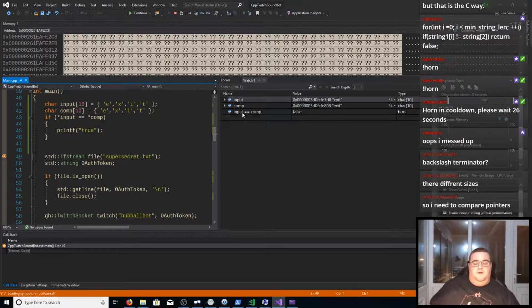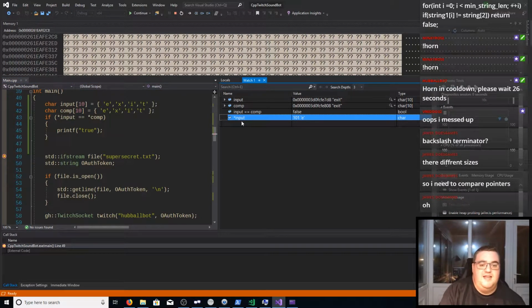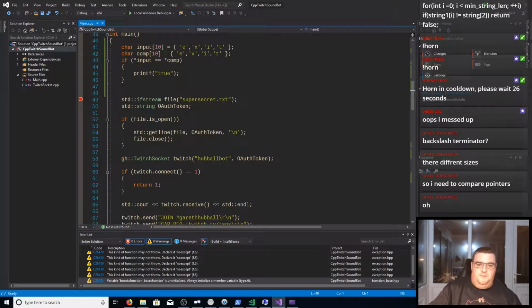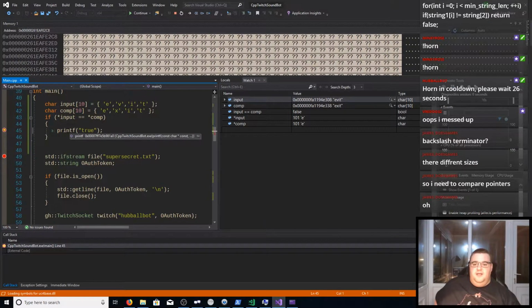But what you've done is gone star input is that E, star comp is also an E. So you've compared the first character, and I can demonstrate that because if we stop this, and again, let's set the breakpoint there. If it hits this breakpoint, it's true, otherwise it isn't. And if I put a V there, that will still come out as true because the first character has been the same.